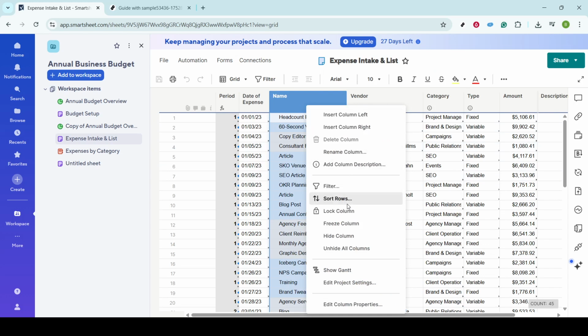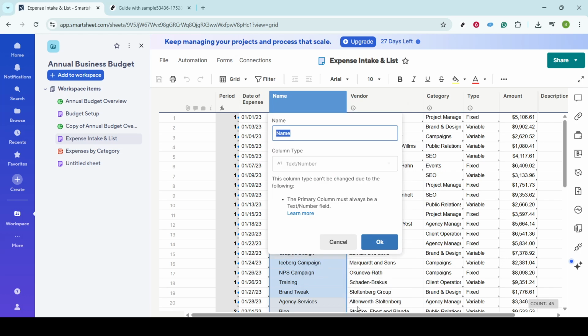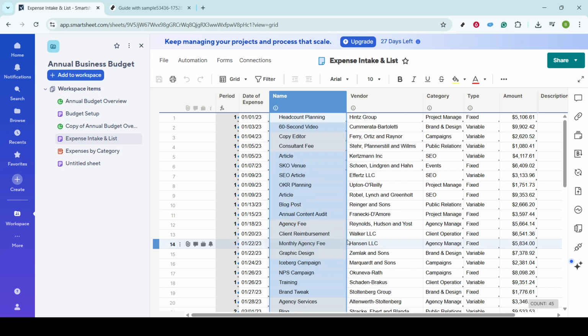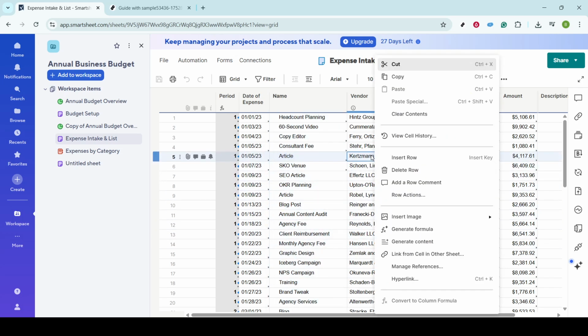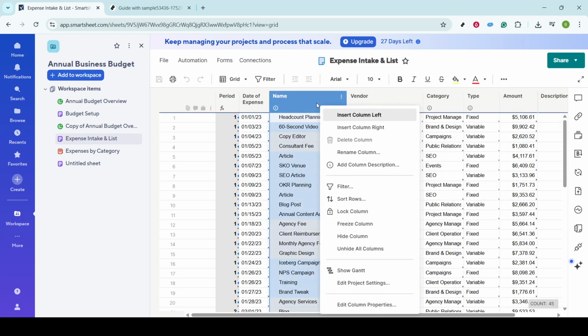As you work on managing the rows, adding a new row is quite simple. Just right-click on the number of any row, and you can insert a row either above or below it. Likewise, if you find a row needs deleting, you can just right-click on its number and select Delete Row. The same principles apply to managing your columns. Insert columns by right-clicking on the header and choosing to insert either to the left or right, and delete them in the same way. For those of you organizing tasks hierarchically, the indent or outdent buttons in the toolbar can help you create effective subtask structures.